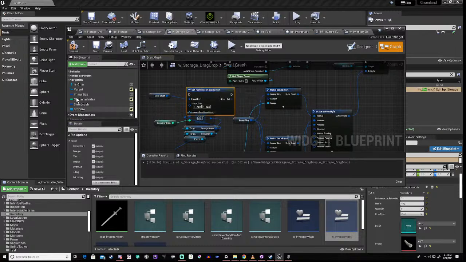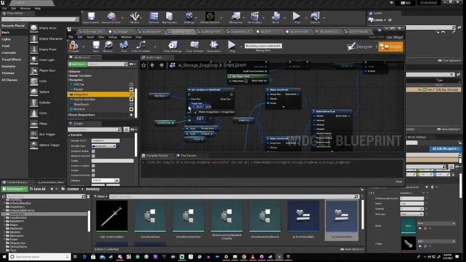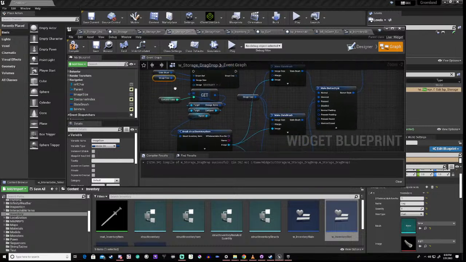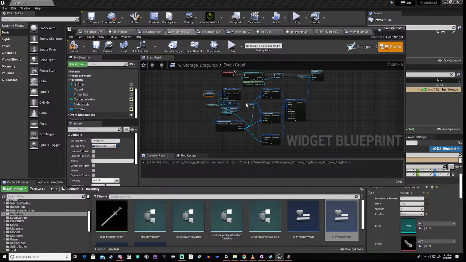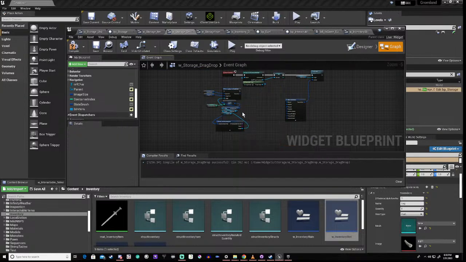So the image size is going to go there, and our image is going to come from there. Then we can basically delete these. See how it's tidier already?